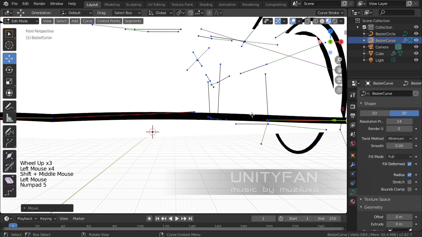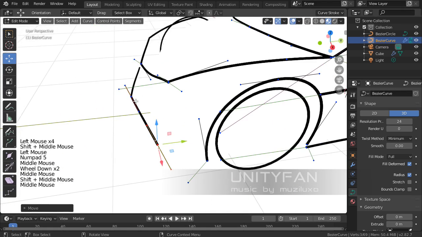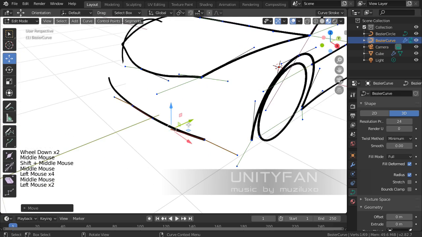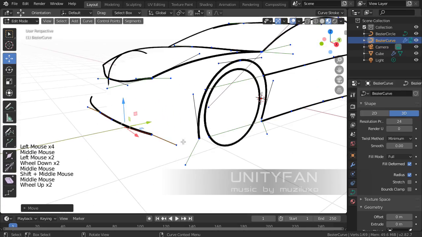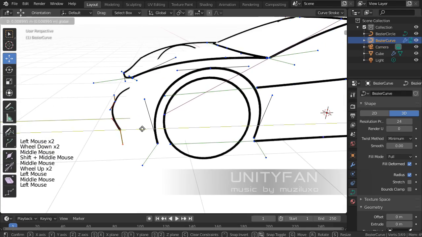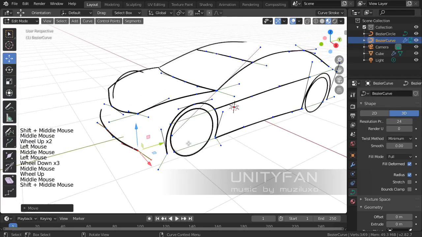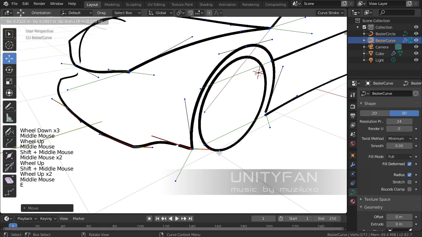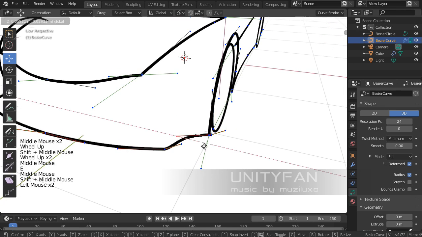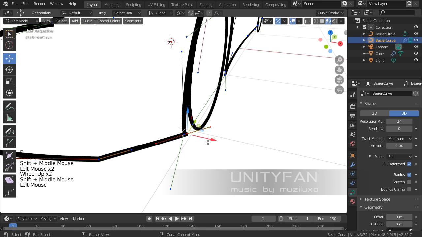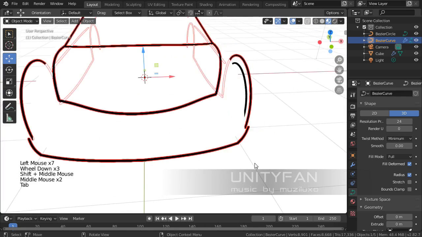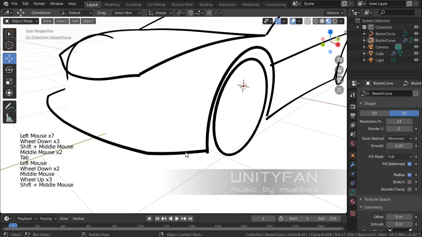20 minutes of real time I spent on it, and most of the car is done. Of course, I don't have any details yet, like headlights and grills. It's basically just the main proportions, but you can never make a polygonal model within 20 minutes, and it's also much easier to edit than a polygonal model.